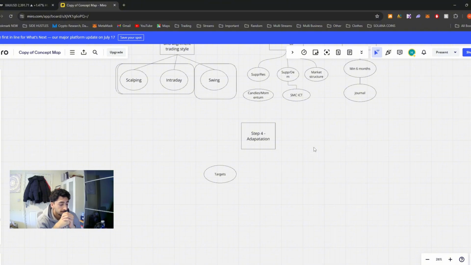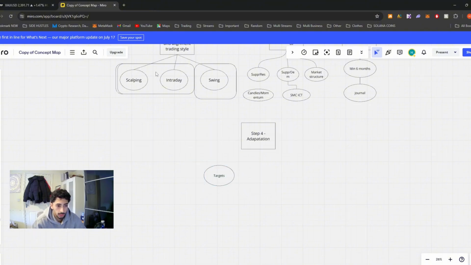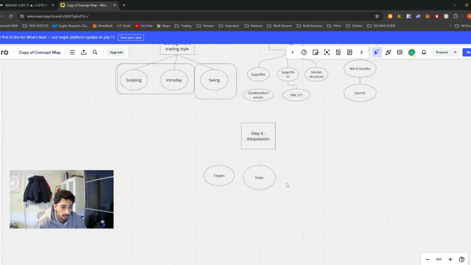It's all up to you, and you've got to test these things out with data, and that doesn't come easy, and that's why most people do not succeed in trading. It's not because trading is impossible, it's because they just don't have the effort to put in all these 3 steps, let alone this 4th one. Okay, targets. Another one is, you might notice that you want to adapt your stops based on structure.